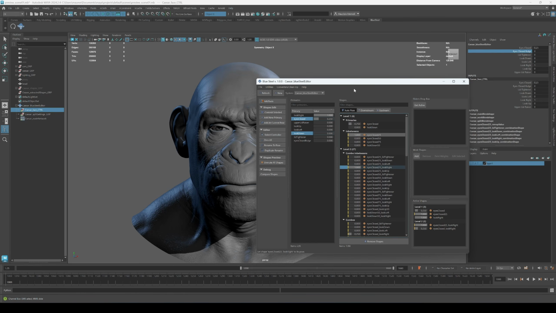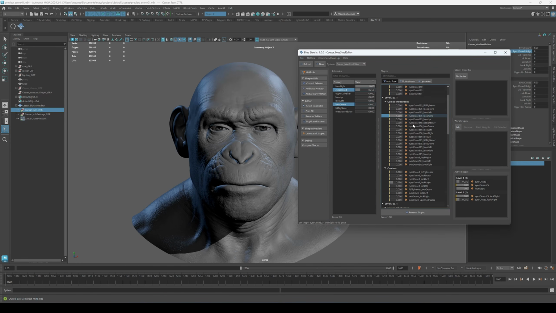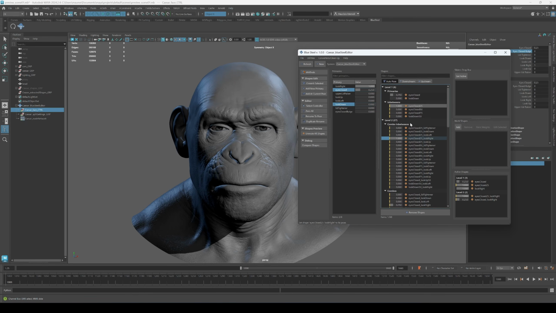You might have noticed that every time I select something, some items are highlighted in gray. The reason is that they're related to this shape.